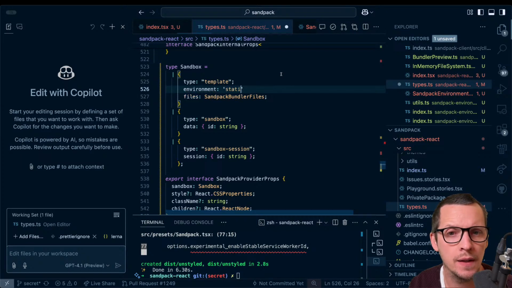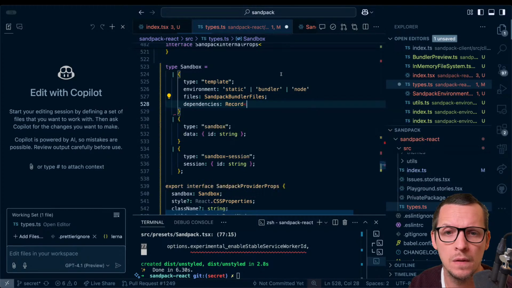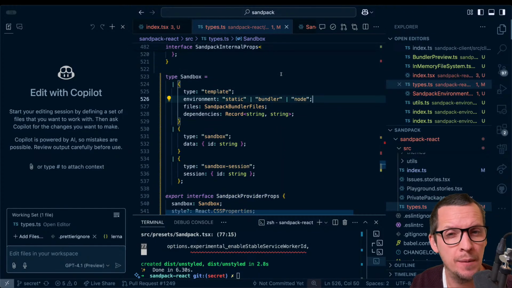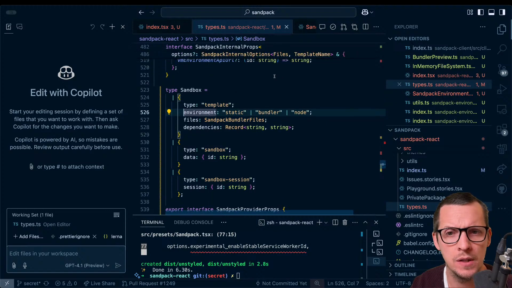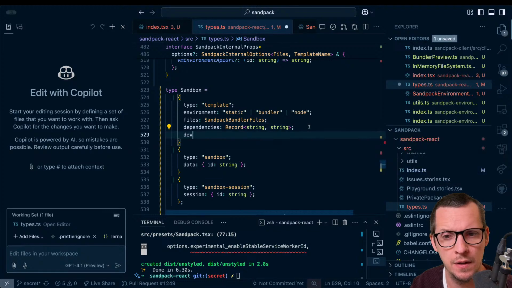So you say like static or a bundler or node. So if you do that, you can add files, you can add dependencies. But if you want to do a VM template, I think you can still call it a template. It's just that it's only when you have static, bundler or node that you can actually add files and dependencies and stuff.